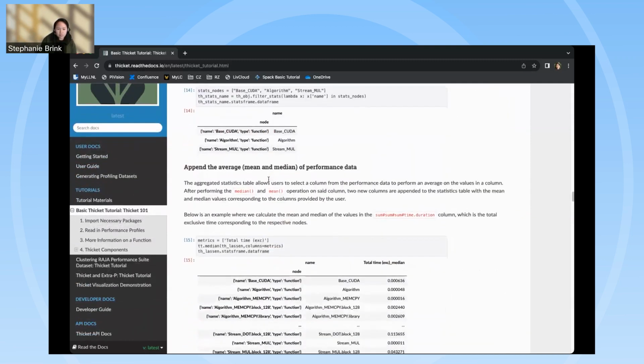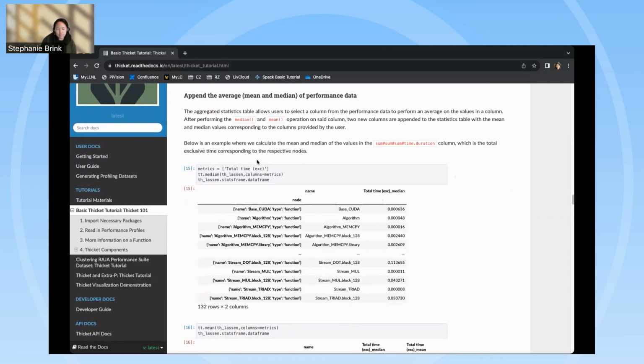So let me skip down real quick. If we wanted to calculate the median across our profiles in the performance table, you can call this median function on your Thicket object and specify which column you want to calculate the median on.